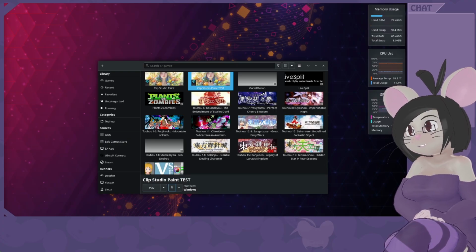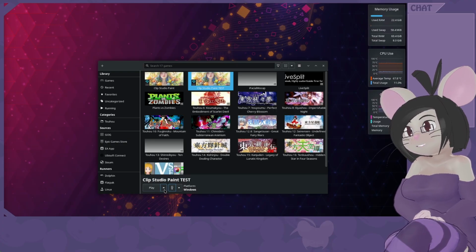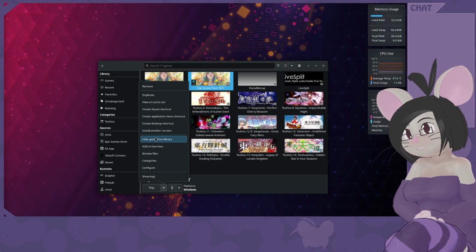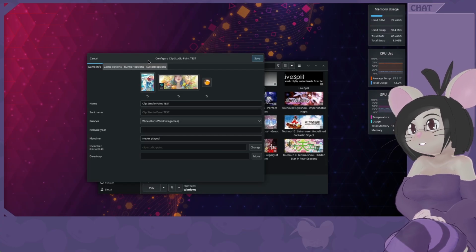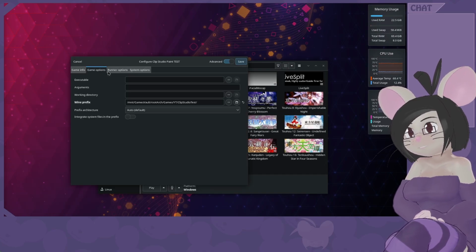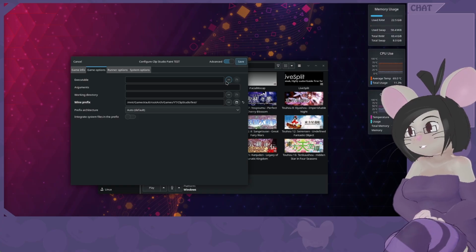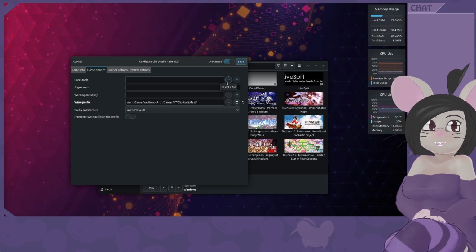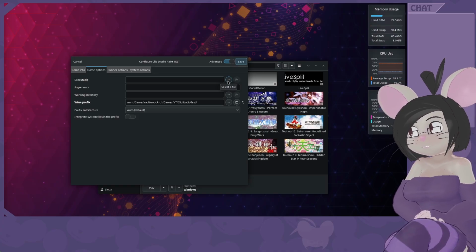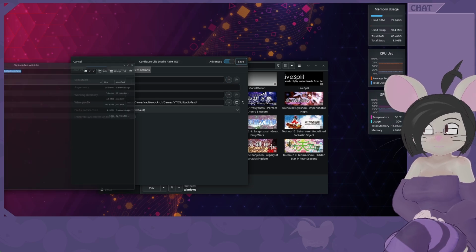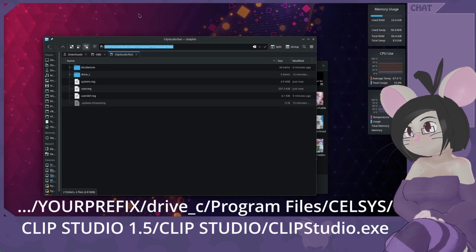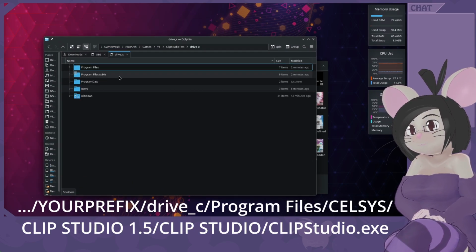So now we're gonna open the configure on this entry. We're gonna go to game options, and in executable, we're gonna find Clip Studio, which is gonna be the launcher. Here is the WINEPREFIX.